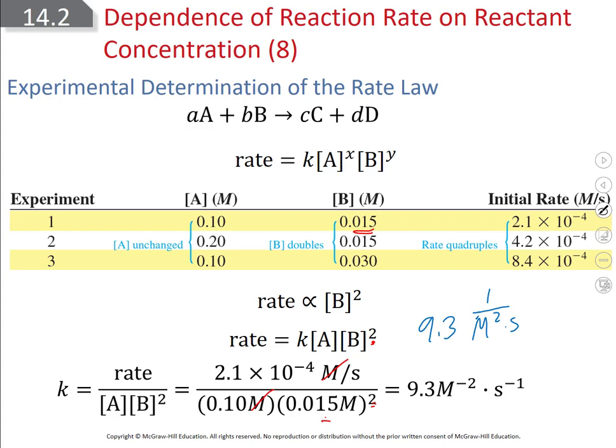So those are the 3 most common possibilities you'll see. Either changing the concentration will have no effect, in which case it's 0th order with respect to that reactant. It will have a direct effect, double one, the other one doubles, in which case it's 1st order, or it will have a squared effect, doubled one, the other one quadrupled. Whatever the change in your concentration is, square it, and that's what the change to your rate will be.